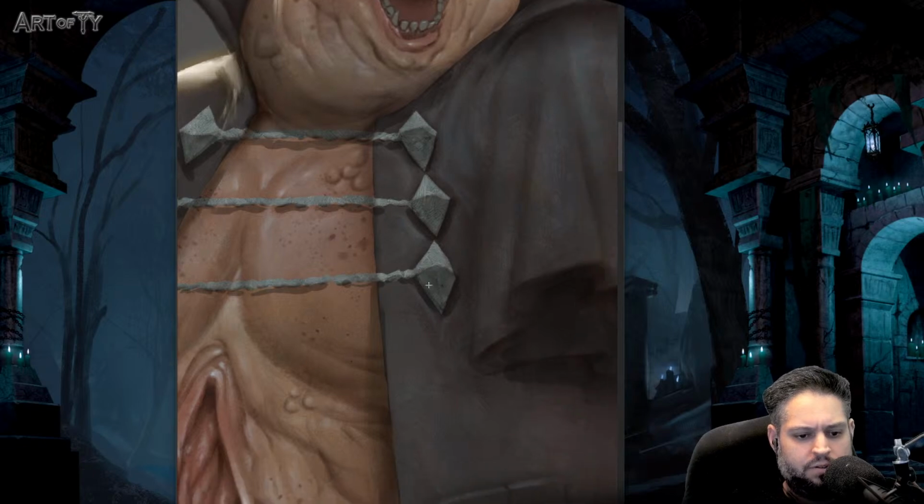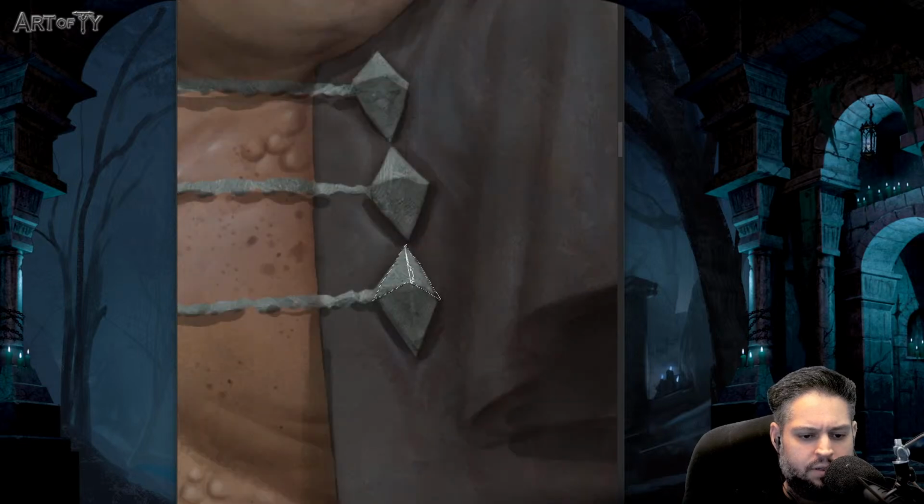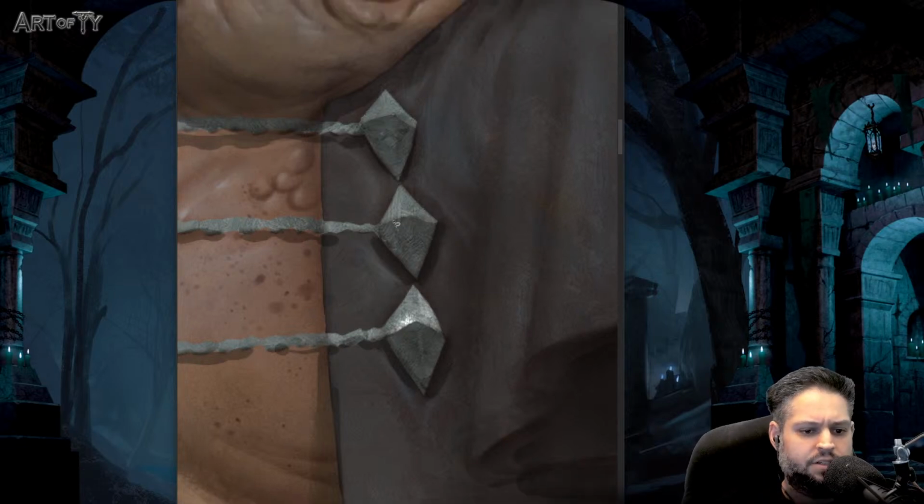And you could even use a lasso here to help you stay in a region. So we could hit this little bit of heat right there. You see how this brush has a little bit of chaos to it, and it just helps that metal feel a little bit more detailed, bring in a little extra sparkle.